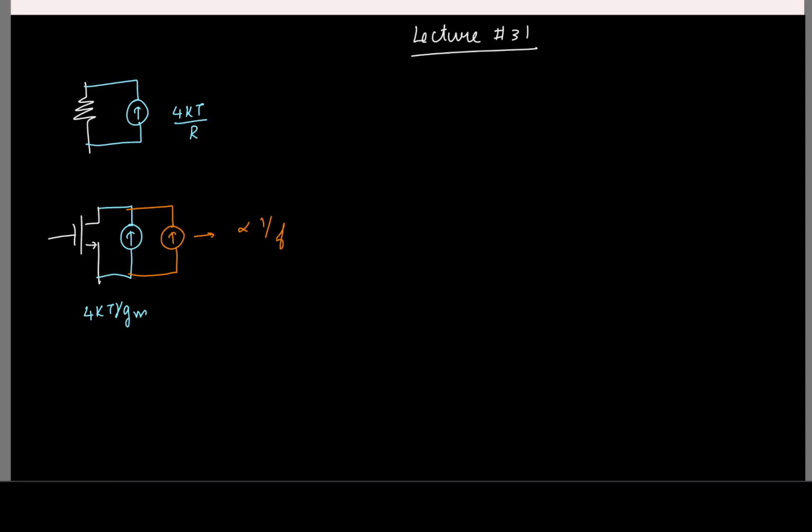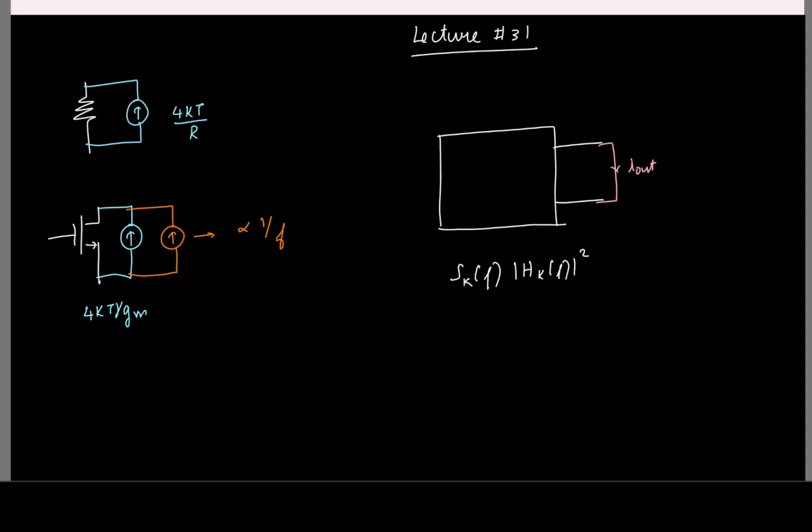And we saw if we have any circuit with a lot of such noisy components, we can find the total at the output. We can find the power spectral density for, say, the voltage or the short circuit current, and we do that by considering each noise source one at a time. So you take the kth noise source, it has, say, power spectral density Sk(f). You find the transfer function from that noise source to the output, say Hk(f). You take magnitude square and do it for all noise sources.